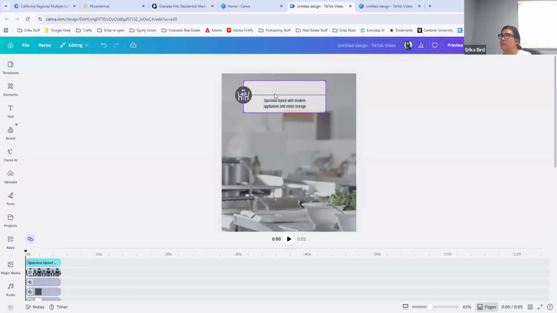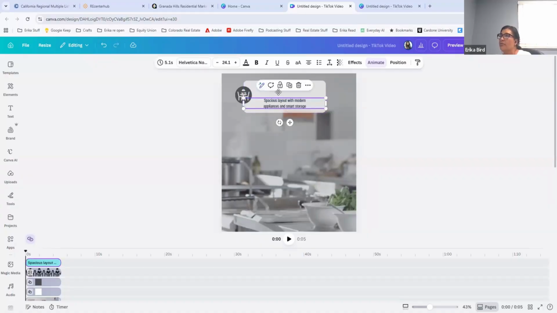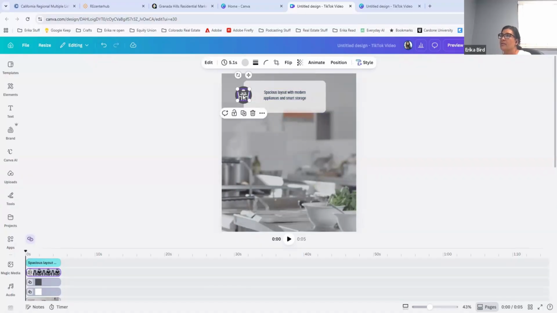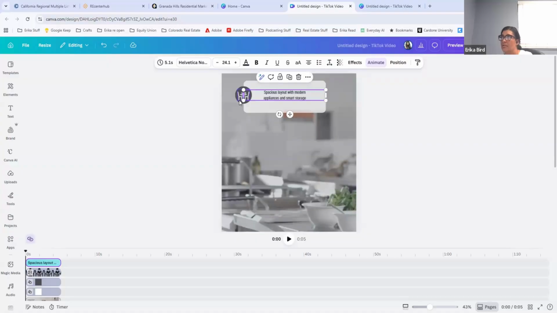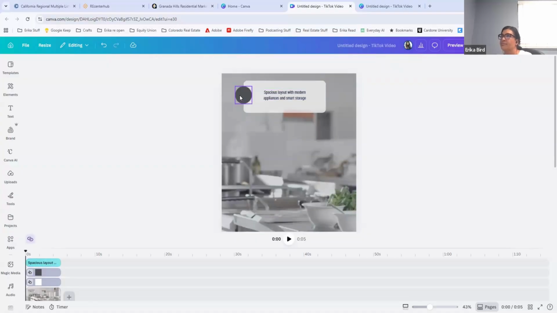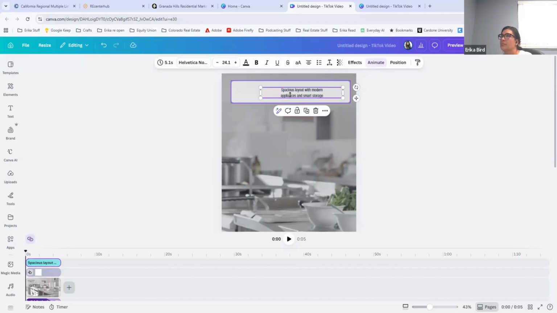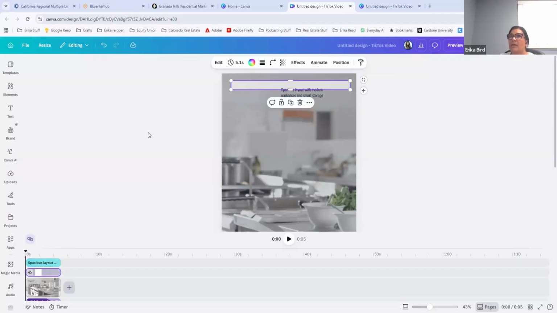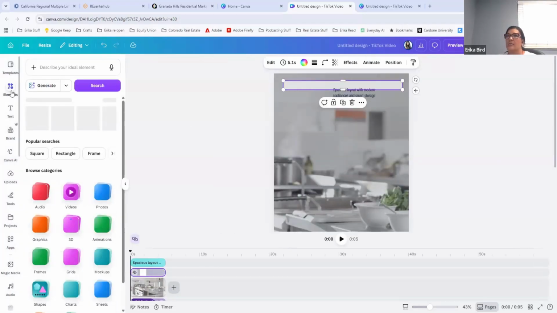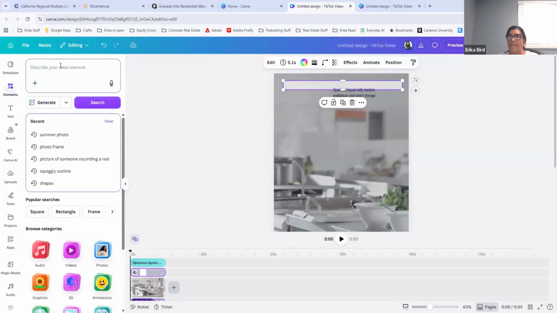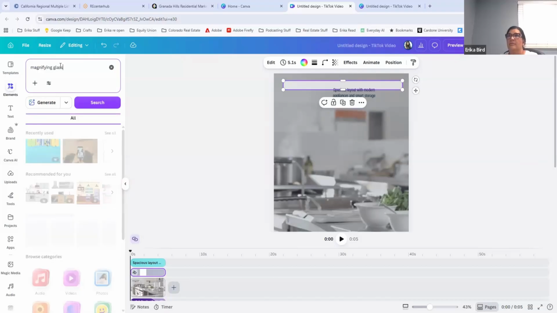I am going to delete a few more of these. I'm going to leave this, and let's take this table and chairs and get rid of that. Now I'm going to make this box kind of smaller. And I'm going to make this look like a search box. So I want a magnifying glass.